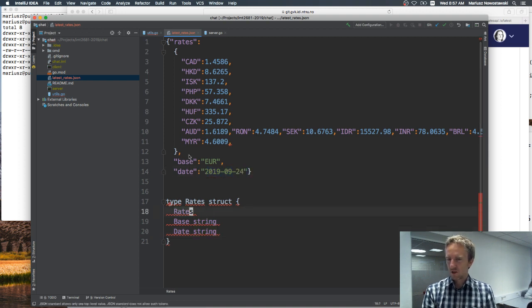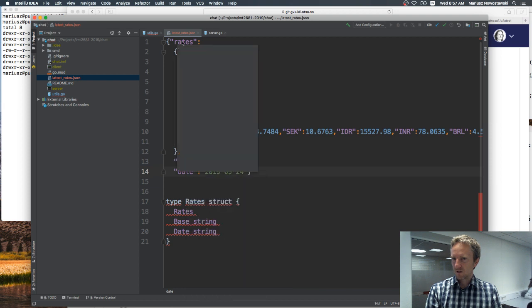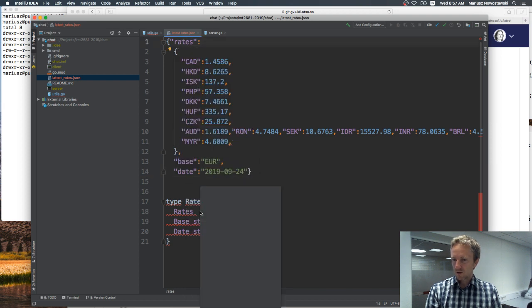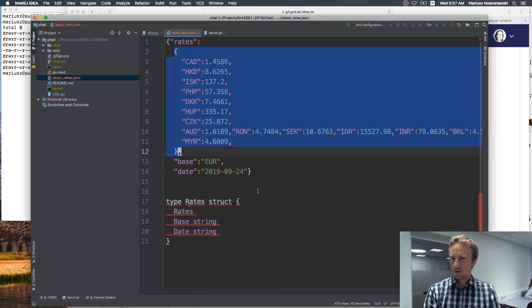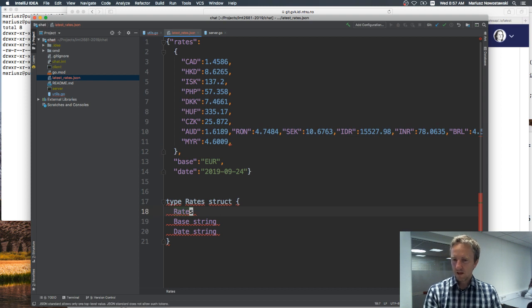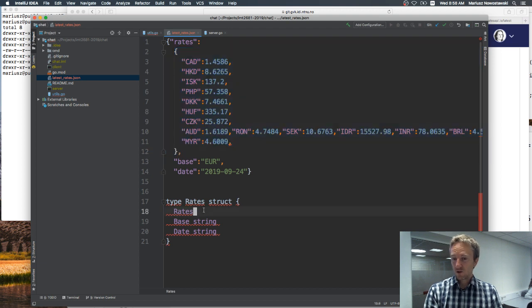So now we have this field and this field covered. We have to deal with the rates field, right? And what is this here? It's a JSON object, and it's a JSON object which has a certain type. So we have to declare another struct for this.